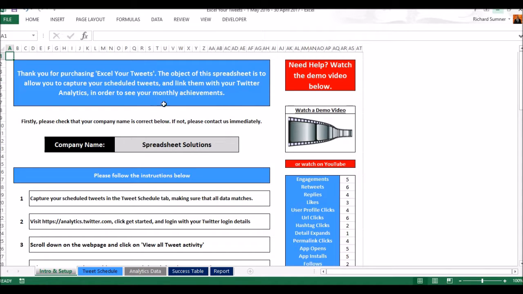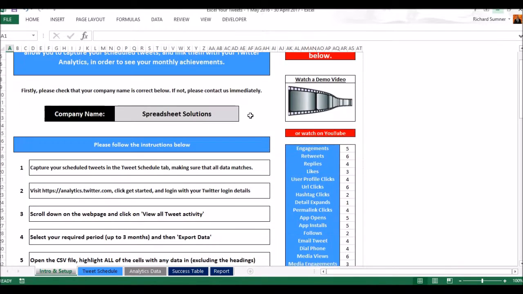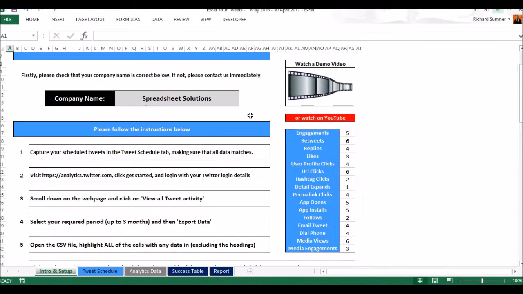Now, with a lot of these spreadsheets that I make, I realize that there's a need for it or because people have expressed an interest in it. But this one I actually use myself. I do use a few of them myself. Obviously, I don't have the need for many of them, but this one I do use. So I'm actually going to show you my one that I've used over this last year, almost a full year. So it's got quite a bit of data in it, so you can see how it works.